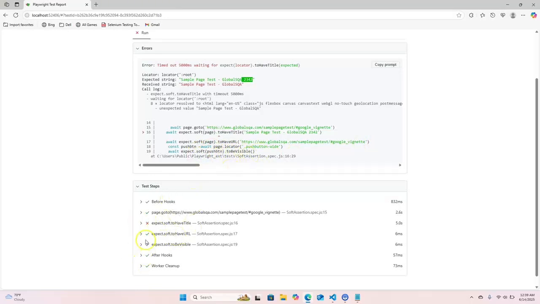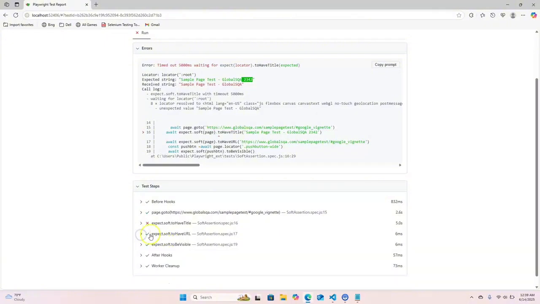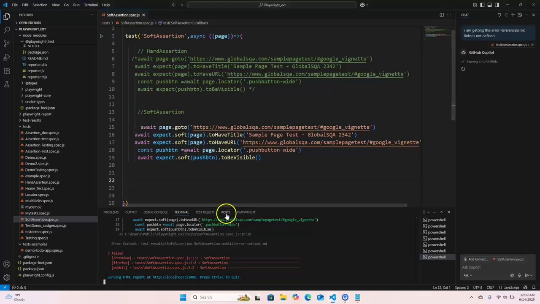So here you can see the cross sign, which means this assertion failed, and the rest of the assertions, to have URL and to be visible, passed. Now we can expand and see this assertion passed because you can see here the check sign, and here is a cross. So in this way you can use assertions in Playwright.